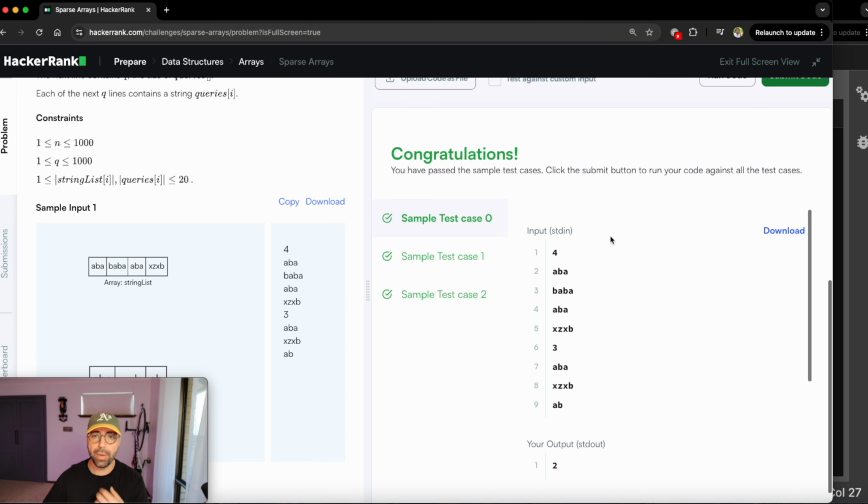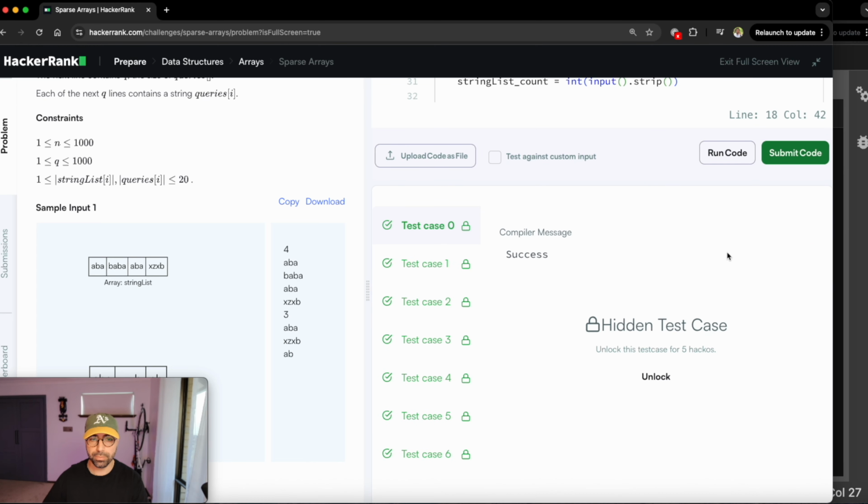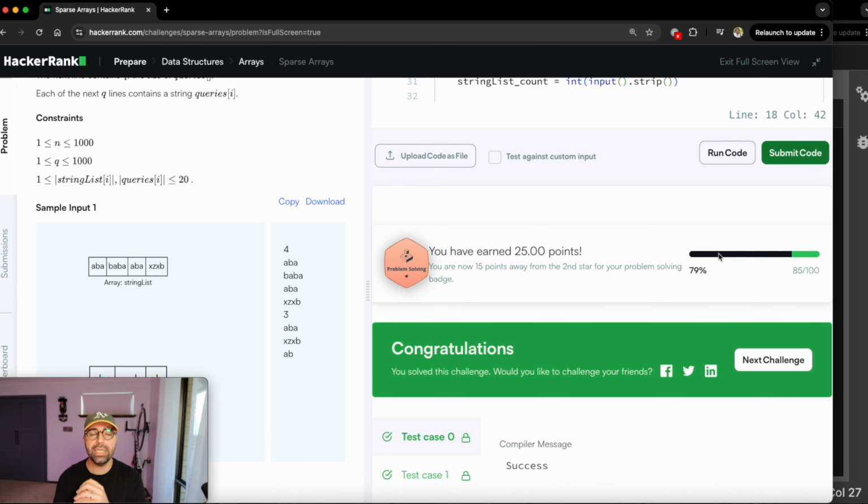As I said, this is not my best solution. I will write another one very soon. Let me submit the code to see if it works. All right, this one worked, but this is a brute force. This is not really optimized for computation. This is not going to be fast over a bigger database problem. Let me run you through a better solution.